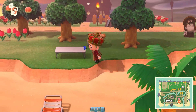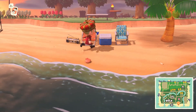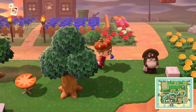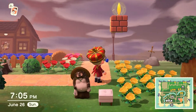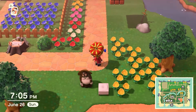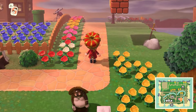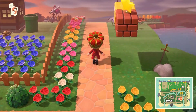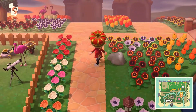Before we continue on, not much going on the beach — got a surfboard, a little chillaxing area, a cooler, and a froggy slide. This is Frederick; he's our lifeguard, he just chills there. And then we got a rock over there and I have a sword behind it, kind of like a King Arthur thing — visually it looks cool. I just have that there until I move all my rocks into one formation spot, which you'll see later in the video. And we got some Mario stuff here because I like Mario.